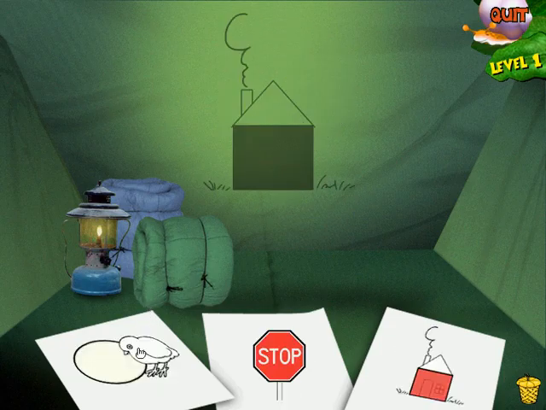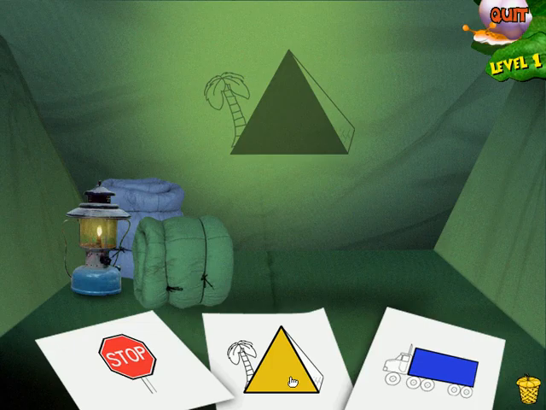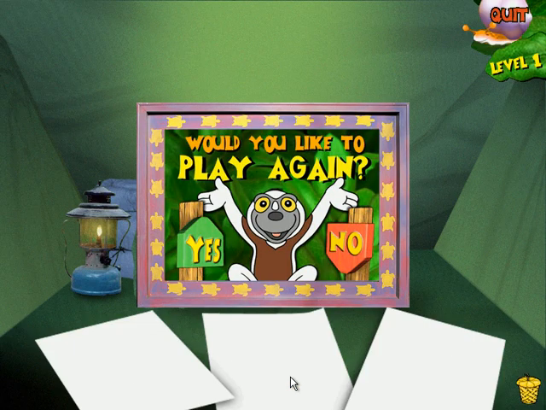Octagon. Great job! Octagon. Square. You got it right! Circle. You got it right! Look! One of the animals put a piece of the treasure map in your basket! You'll find that treasure in no time. Play again? Nope.